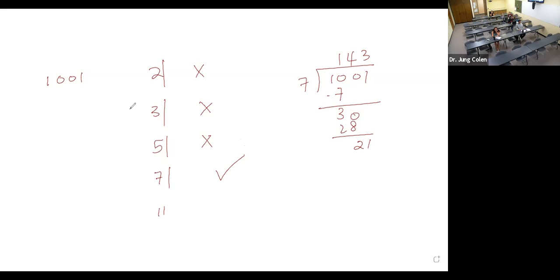How about 11? We learned that. What do we do to test divisibility of 11? Add every other number, and we find the difference, right? So every other number, it's 1. And the other one, 1. So subtracted, 0. 0 is divisible by any number, right? It's divisible by 11 too. So we already found at least 2 factors other than 1 and itself. So yes, it is a composite number.